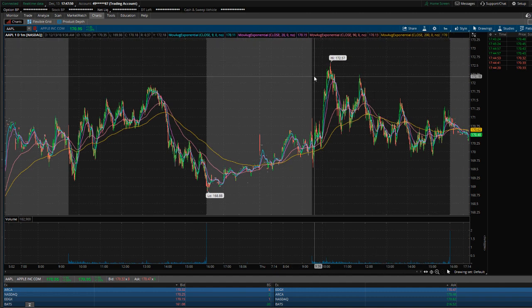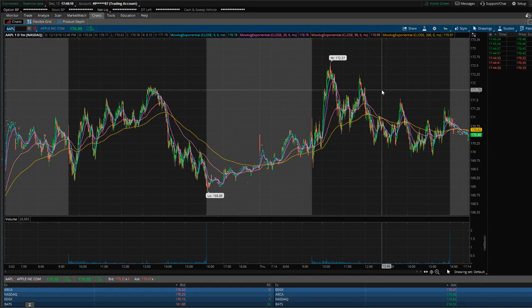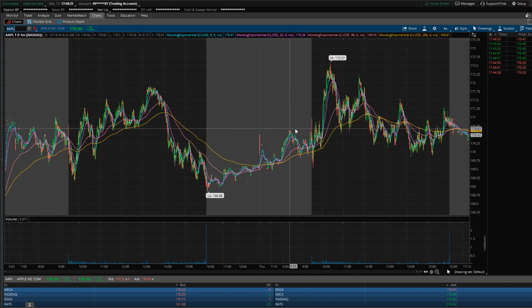All right. So here we have Apple pulled up on the chart. We're on the 1 minute time frame on the daily here, and just by looking at this chart, you might think, oh wow, there are some good opportunities to make money. And the answer is yes. If you had a $1 million account, you could have definitely cashed in today with Apple, just because they offered some very, very good setups.